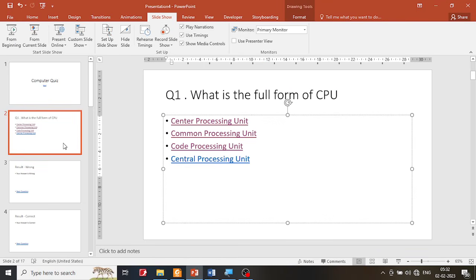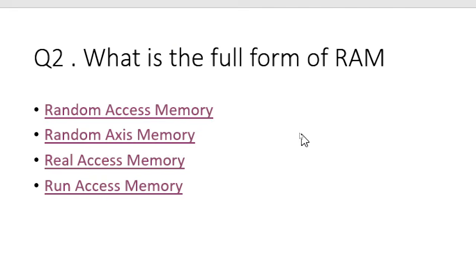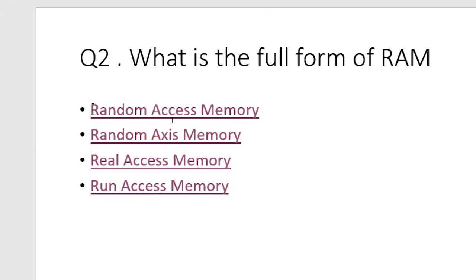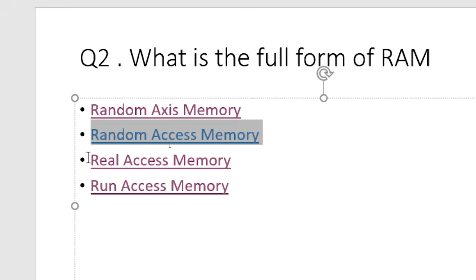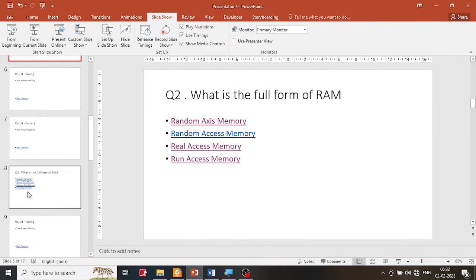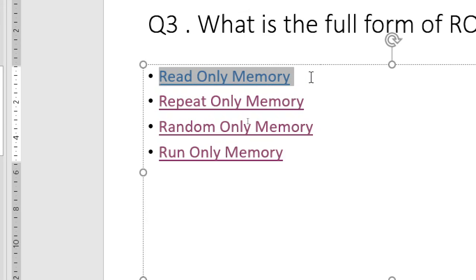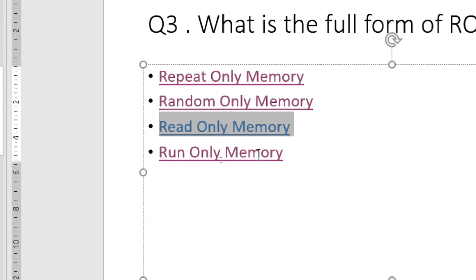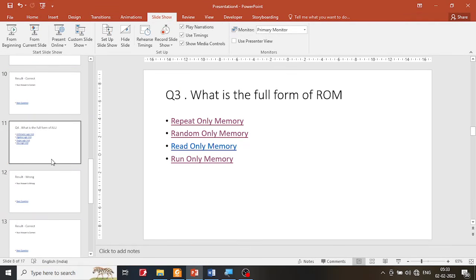Let's go to the second question. In the second question, you know very well, first one is the correct answer. So you select it, go in the middle, and drag it and leave it. Now it has changed its position. Okay, let's do it for the next one. So you go here, select it. I'm going to clip it here. So the correct answer must be randomly placed. Let it be there as a first choice.